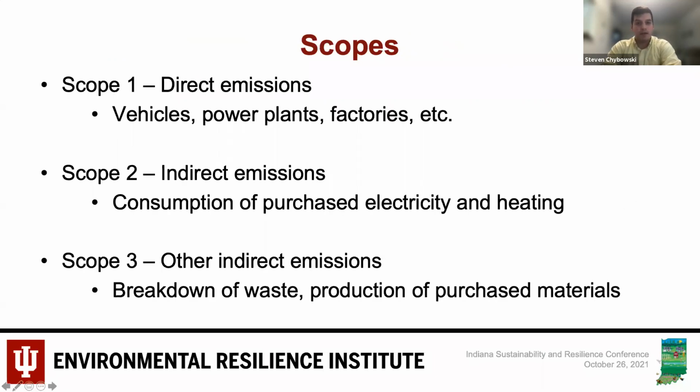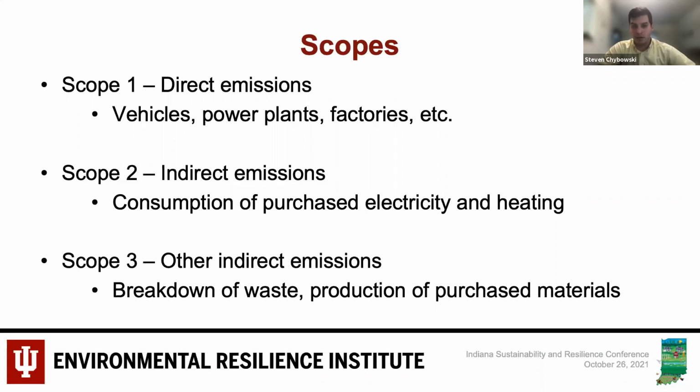And when we're doing inventory work, the greenhouse gas emissions and the data that you gather are going to be split up into 3 different scopes. And this is the language used in this field. So I want to take some time to explain what these different scopes mean. Scope 1 emissions are the direct emissions coming from your jurisdiction.